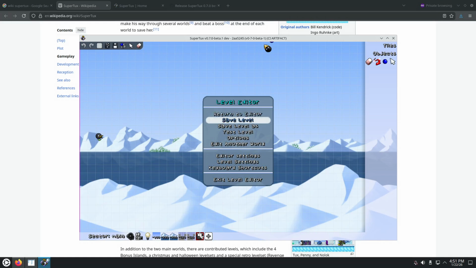And maybe you can learn all of the secrets of the existing worlds and levels by opening the existing world in the editor, and there probably you can find out all of the secret passages and secret blocks, etc. Let's see how we do that.